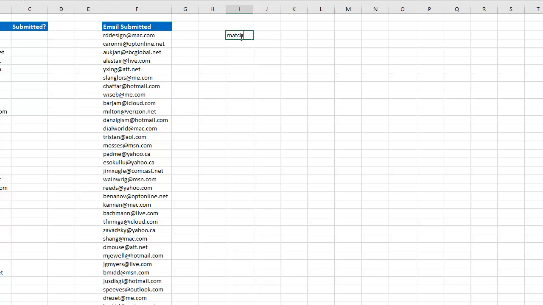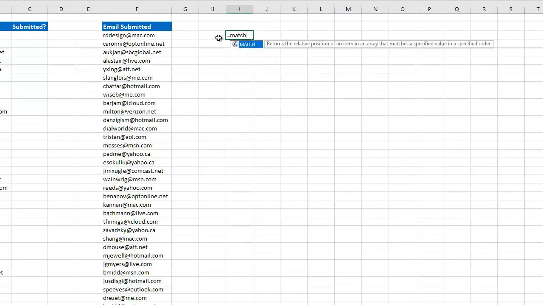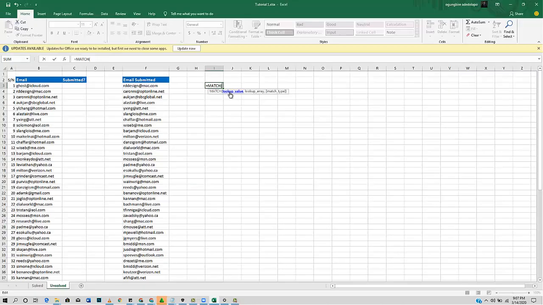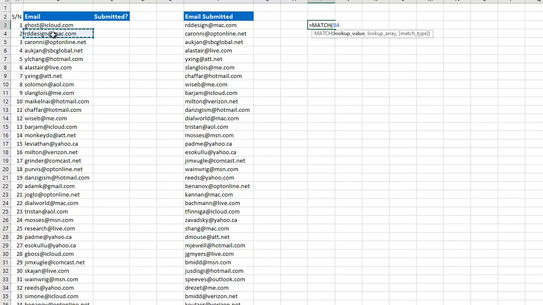In order to use the match function, I like to break down the formula. We use equal to, and when creating any formula, you'll be able to see the things that you need. The lookup value is the thing that I want to check for. Here I want to check for redesign, that's on cell B4, comma.